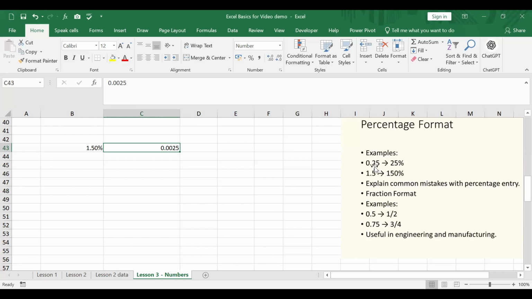So 0.25 percentage will be 0.25 divided by 100. That will come to 0.0025.